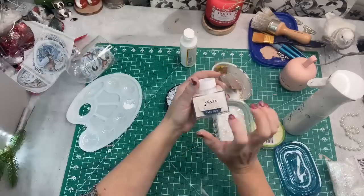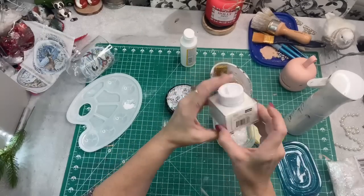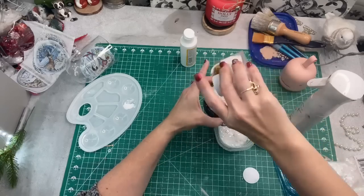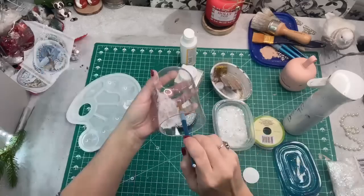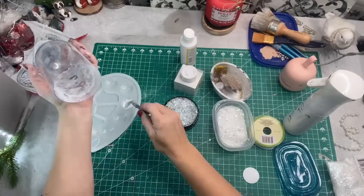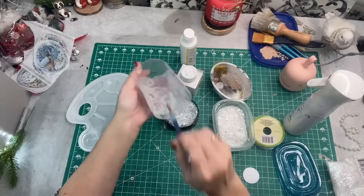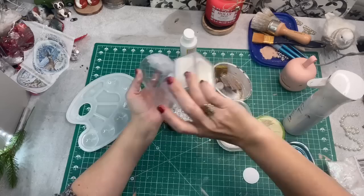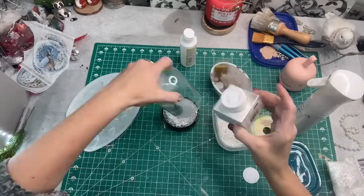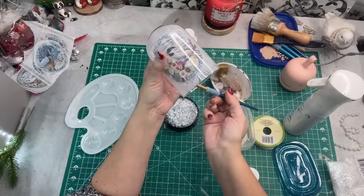I finally remembered to buy some more of my glitter. This is my favorite diamond glitter. It's called Solin. I got this one off of Amazon, but you can get them at Walmart also. And I'm going to go all around the front part of the dome and up at the top with some Mod Podge. And then I'm just going to sprinkle my extra fine diamond glitter all inside it.